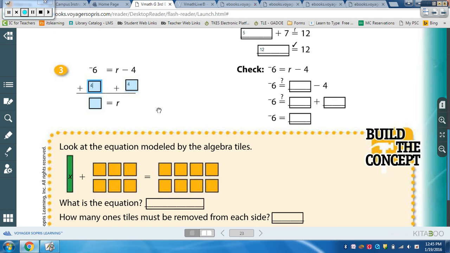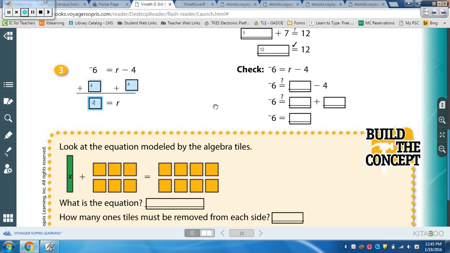Now, what is r minus 4 plus 4? It is simply r, because 4 minus 4 is 0. So you're left with r on the right-hand side of the equation. What is negative 6 plus 4? Once again, we're adding unlike signs. Therefore, we take the absolute values of both. We take the smaller absolute value from the larger. So we have 6 minus 4, and 6 minus 4 is 2. And the one with the larger absolute value was negative. So therefore, our solution is negative 2. So we have negative 2 equals r.